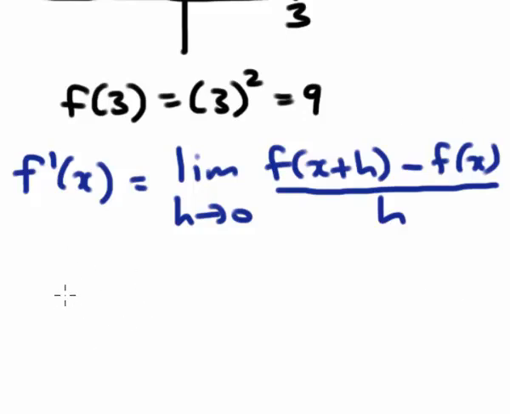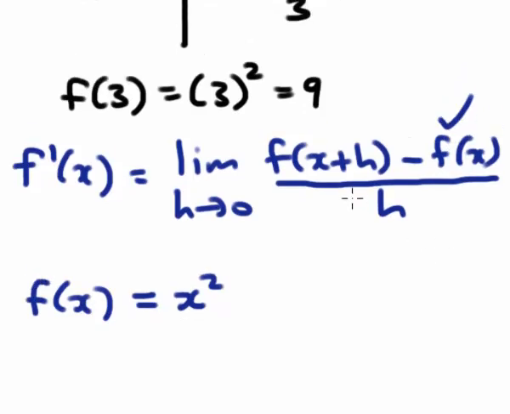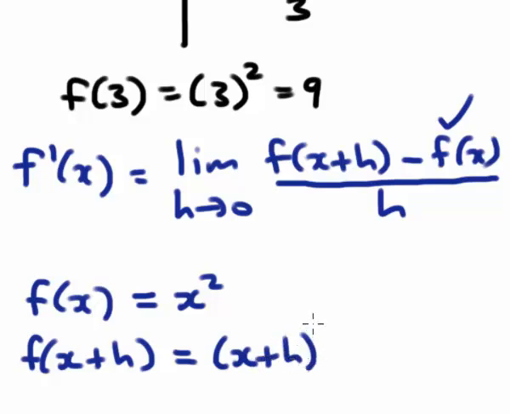But what we do is we start off with f(x). Now I want you to watch this carefully. We know that f(x) is x squared. We've been given f(x) as x squared. Now the trick with this is to add an h to the x's. So if I add an h to that x over here, I must add an h to the x on the right. So f(x) is x squared, that's given. f of x plus h is (x plus h) all squared.